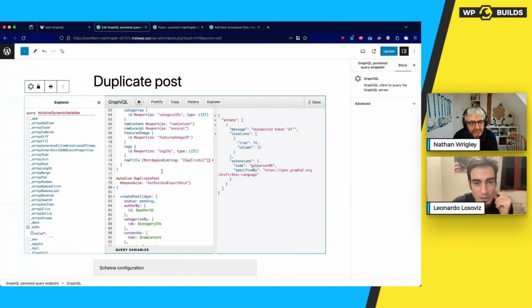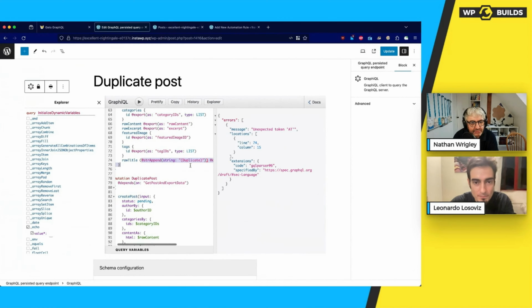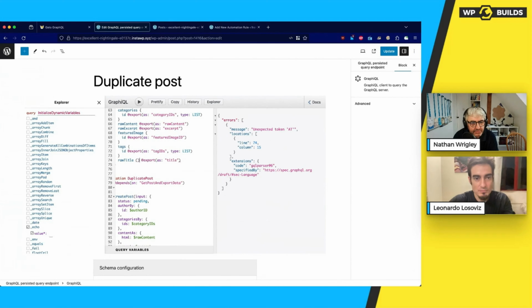There you go. Duplicate. What am I doing? I'm demonstrating that nothing can go wrong basically. Well, no, it didn't go wrong, it was user error. That's fine. There it is.